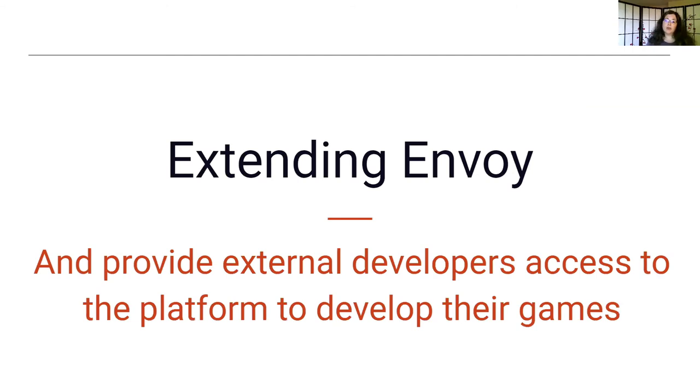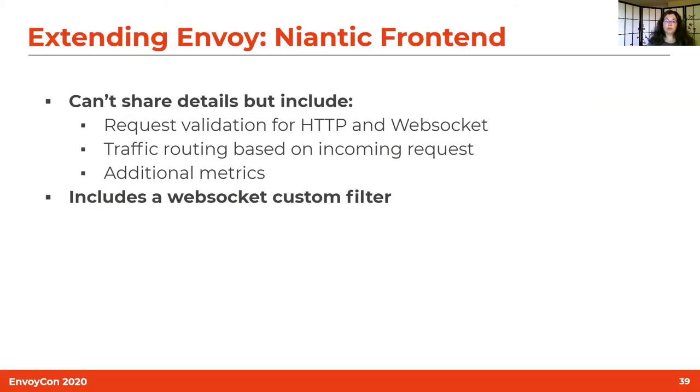One last part of Envoy I would like to talk about is our work on extending Envoy, mainly to provide external developers access to our platform without exposing our IP. Unfortunately, I can't share a lot about this work. I can tell you that it included request validation for HTTP and WebSocket requests, shifting the responsibility to block this traffic already in the proxy. It also manipulates the incoming traffic based on the received message and provides us with additional metrics related to the games.